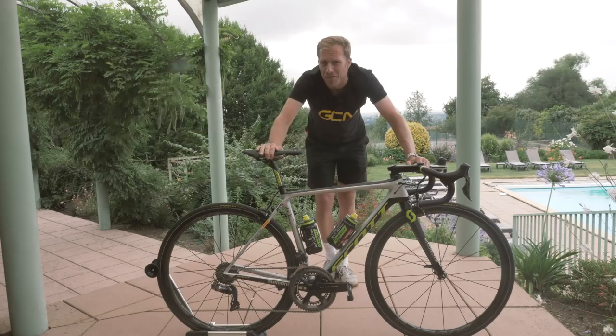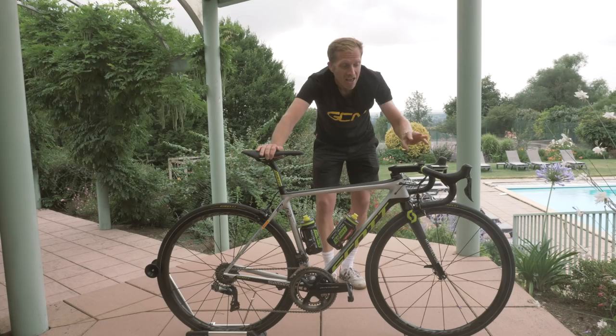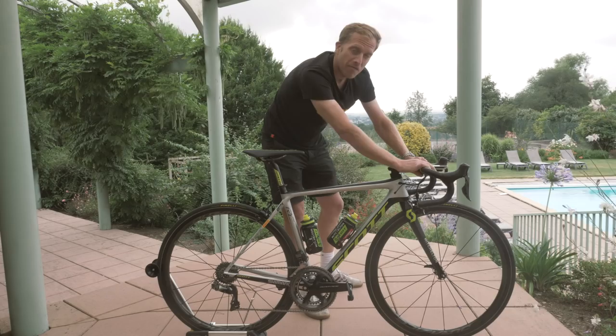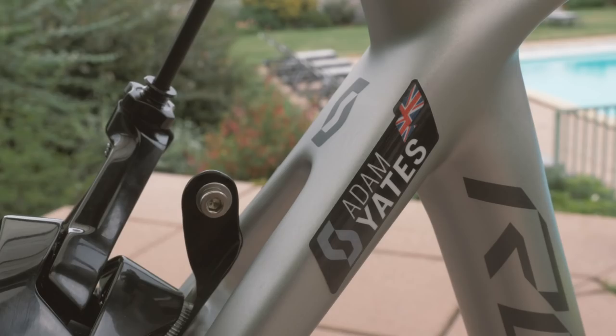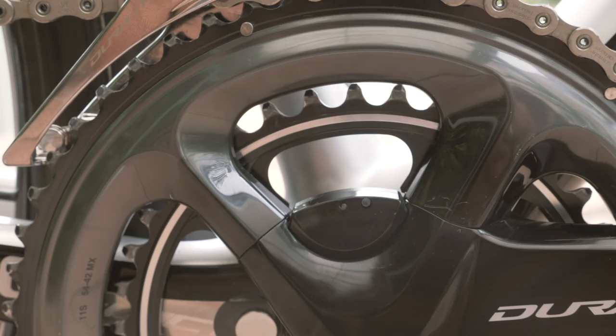If you look at the cockpit of this bike, it's not decked out with carbon or a one-piece integrated setup. Instead, it's really traditional aluminum components. What is most striking about the front end is this: the climbing shifter is reversed onto the front of the handlebars as opposed to being thumb operated, so you use your forefinger and maybe your middle finger to actually be able to change gear. It's covered throughout in Shimano Dura-Ace 9150 Di2.